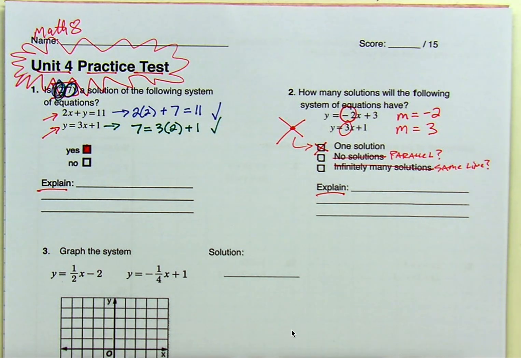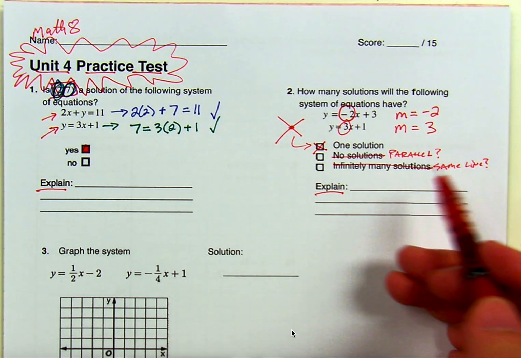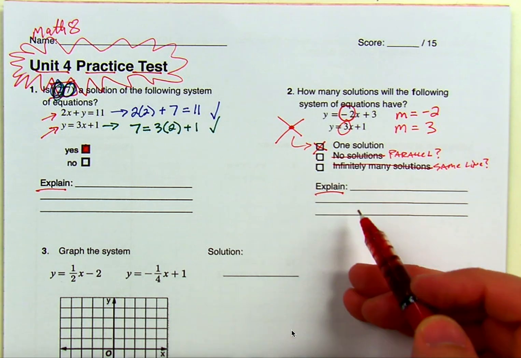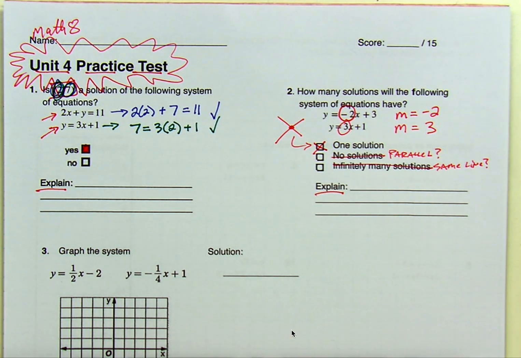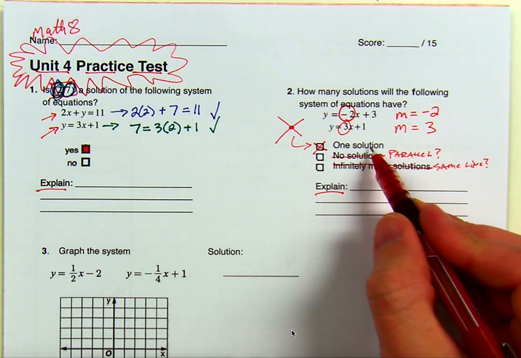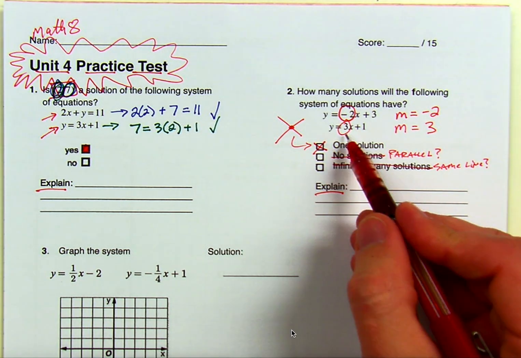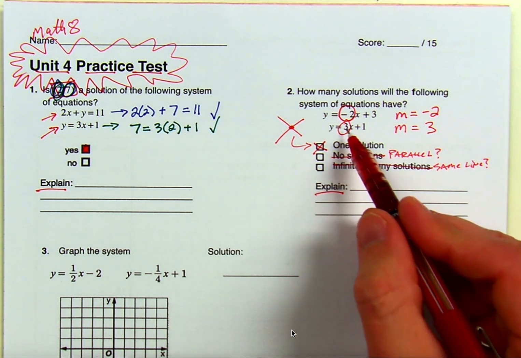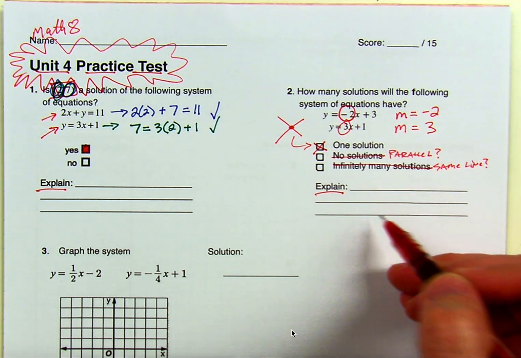All right? So that gives you a lot of different ways that you could explain how you knew that there was one solution on this, or on the test, maybe how you explain that there's no solutions, or how there's infinitely many solutions. You could talk about the slopes and the intercepts. Different slopes mean there's one solution. Same slope means it's no solution. Same slope and same intercept means it's infinitely many solutions.